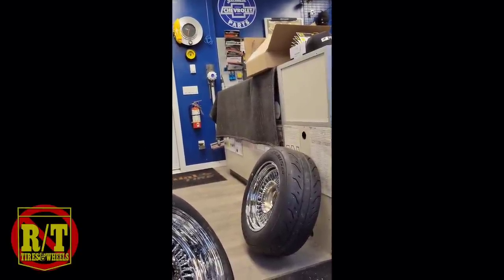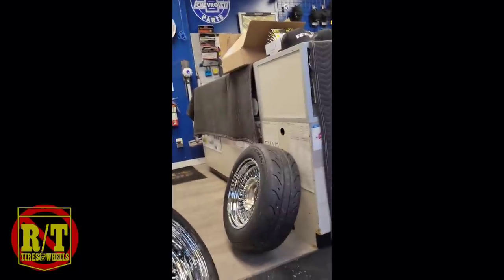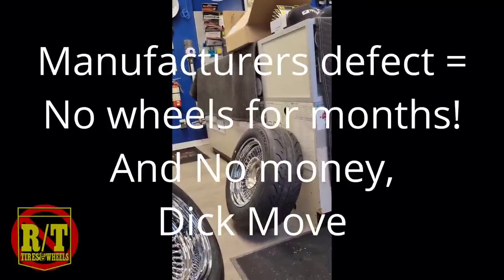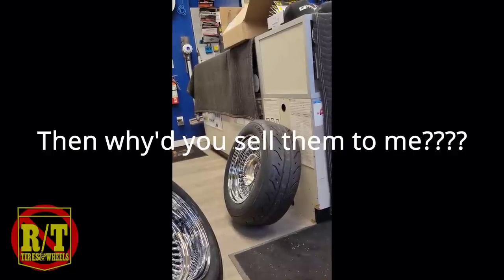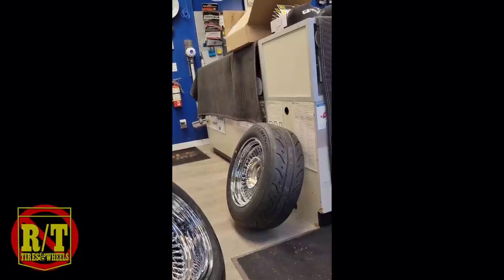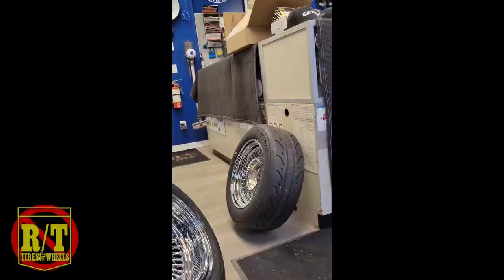Well, the way you're telling me, you're not going to help me here, man. I never said that. I told you that this is a manufacturer's defect. So they're all defective, all four of them. We opened them out of the box, and this is what we got. This has nothing to do with the tire machine. We don't use a bar on these. Somebody should have noticed that before selling those to me. When you look at it, you can't see that, bro. They look perfectly fine to me, but when you run your finger across it and start inspecting it, yeah, sure, they're horrible. There's a little damage. I would just like my money back.